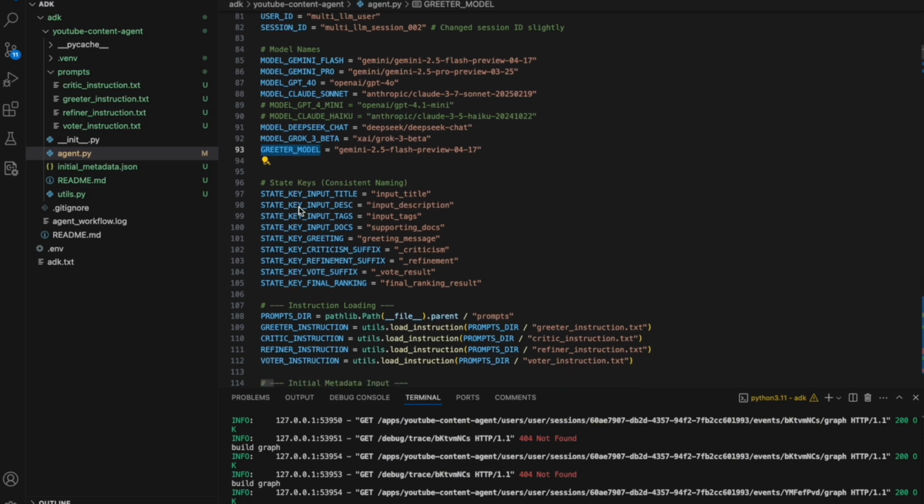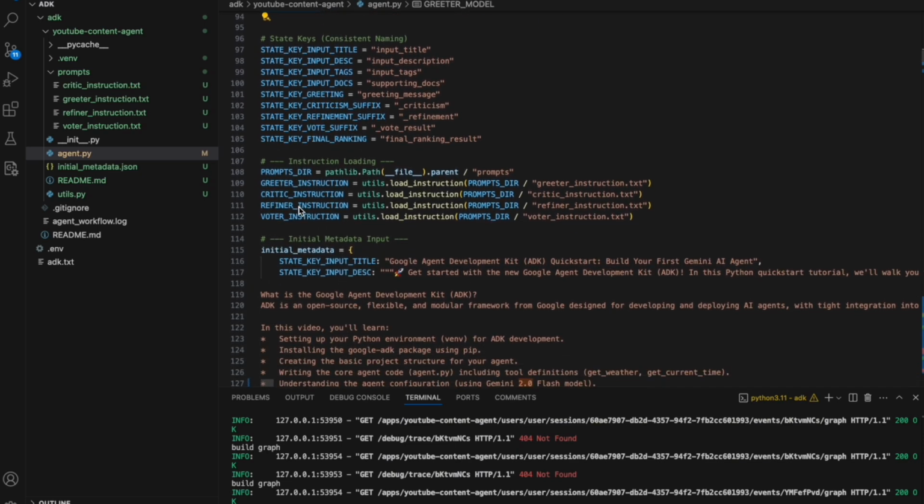I also set up something called state keys. These are essentially labels that help store and retrieve information during the session, allowing the agents to communicate and pass data between each other. For example, they can save responses or read data needed for the next steps. Keeping these consistent is super important for the workflow to run smoothly.